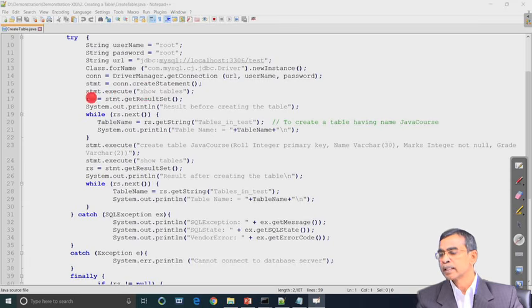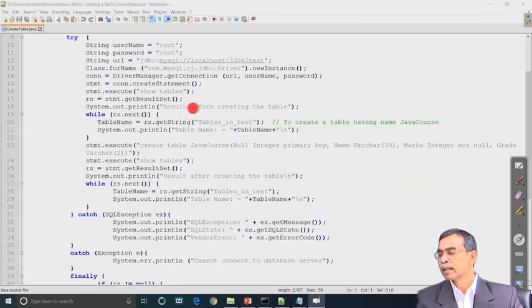So the result set will be obtained; show tables will give you all the tables in the current active database, in this case maybe the test database. So, RS will get the result set including all the tables in the database right now.